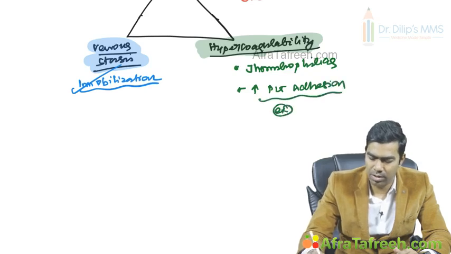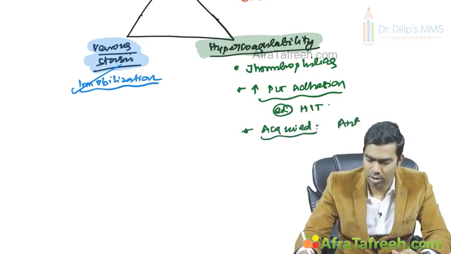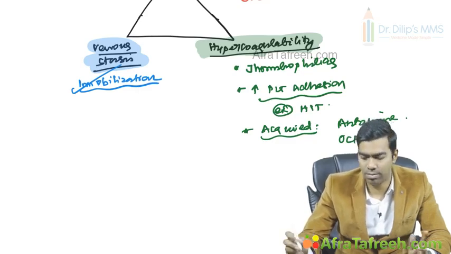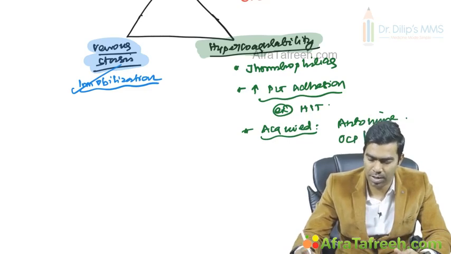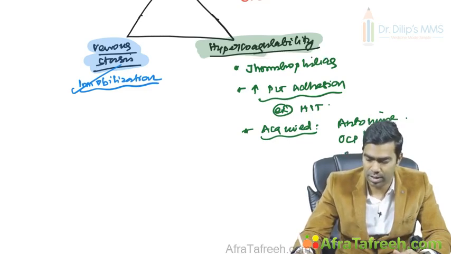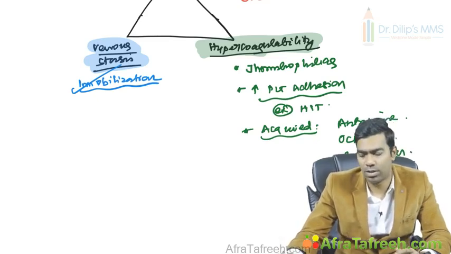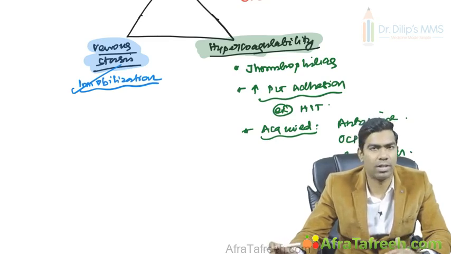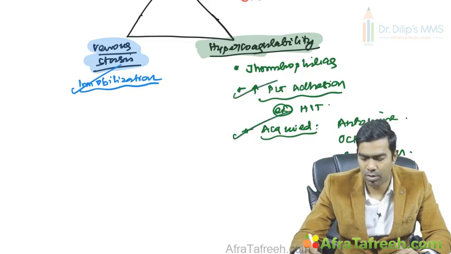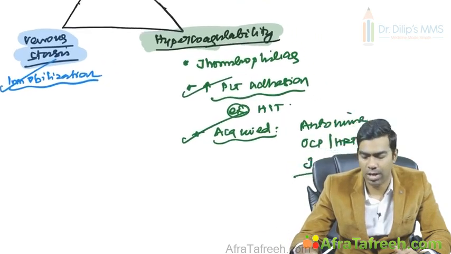Best example for this is heparin-induced thrombocytopenia. Then some acquired causes are there, like your autoimmune disorders, which increase the hypercoagulability. Then you have oral contraceptive pills and hormone replacement therapy, having estrogen, a little bit of increased risk of hypercoagulability, and tamoxifen again. It is similar to using HRT, just a modified one. So selectively it acts on certain receptors, isn't it? So these are some of the important reasons for developing hypercoagulability.